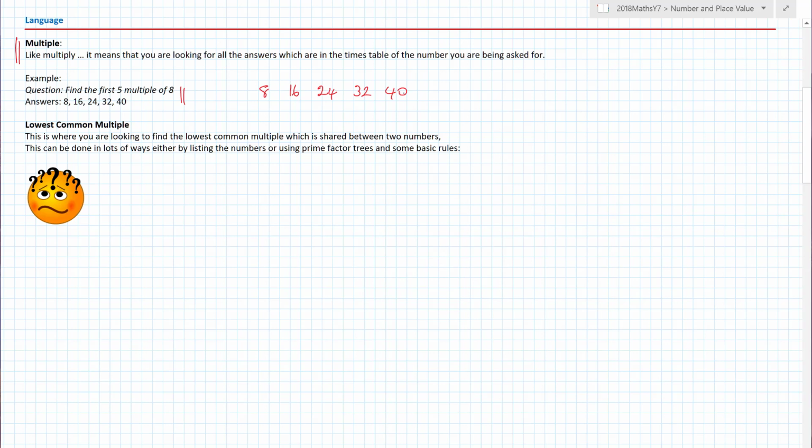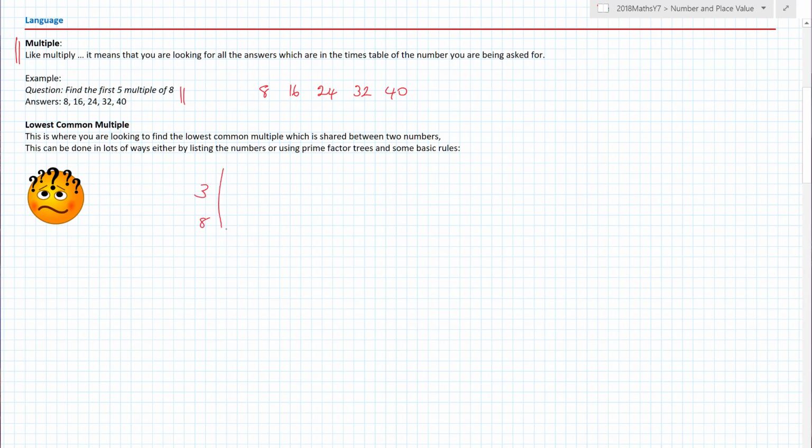Wow! Lowest common multiple, right? And again, this is the question where they actually give you the answer in the title. You are looking for the lowest, I can't say lowest any other way, common, the ones they share, multiple. So for the lowest common multiple, which number do they share in both of their times tables? All right, so here's an example. I want the lowest common multiple of, let's say, 3 and 8.